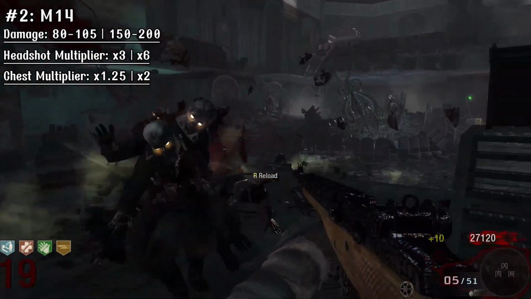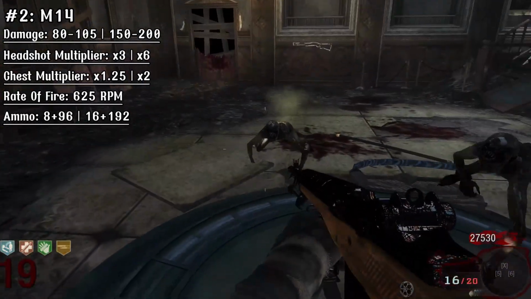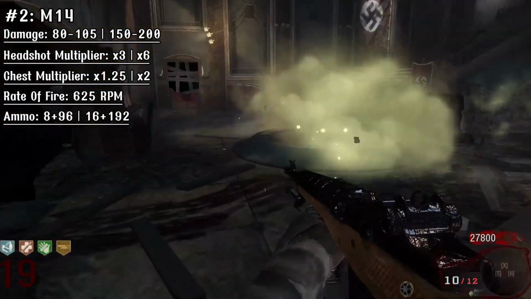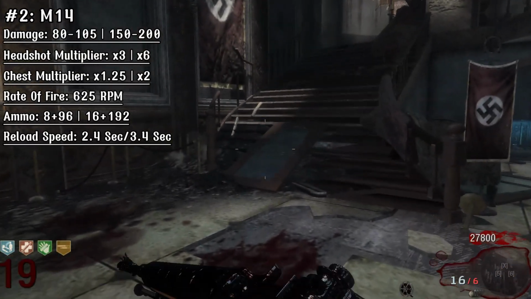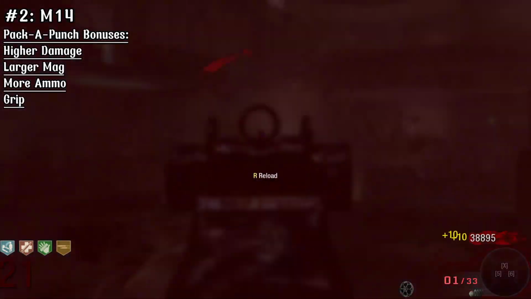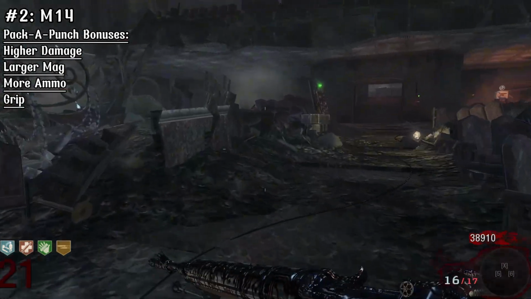It has a solid fire rate of 625 for both versions of the gun, and the mag size of 8 and 96 in reserve, or when upgraded 16 in the mag and 192 in reserve. The reload speed isn't bad either at 2.4 seconds, or 3.4 seconds when empty. If you guys haven't given this gun a pack-a-punch, I definitely recommend giving it a go. The ammo isn't there, but it's not a big deal as most people tend to train in the spawn room anyways.